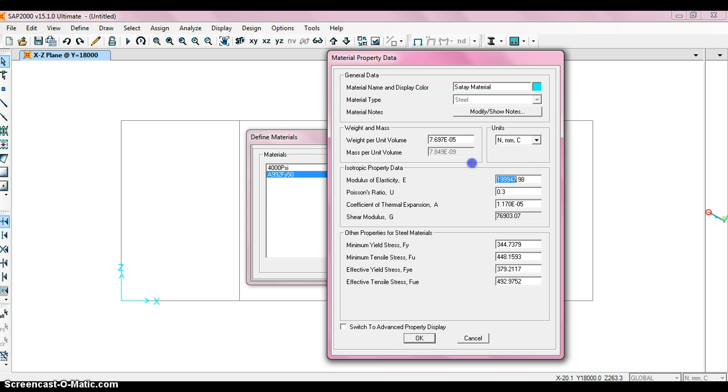Now it is based upon Newton mm, right? So this number here represents Newton per mm square. So for our case, this is 6 kilonewton per mm square, right? So what do you think I should enter here? 6,000. Yeah, exactly. So I'll go to 6,000.